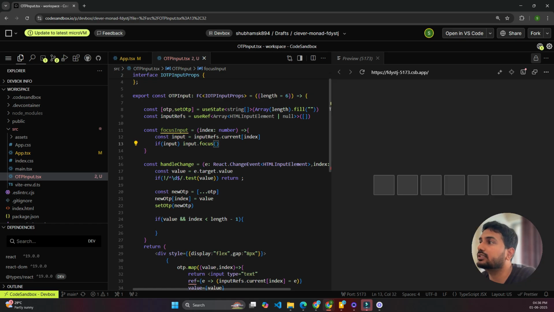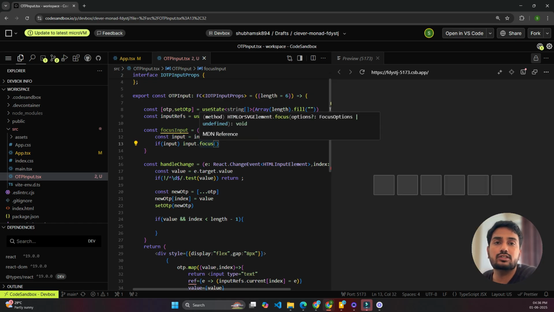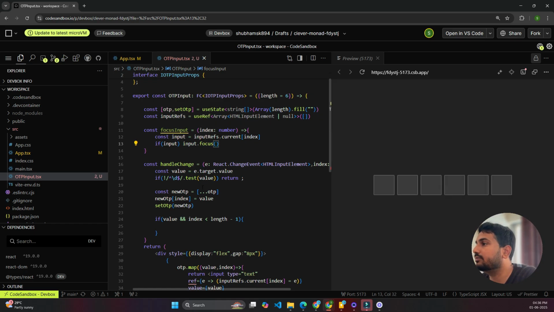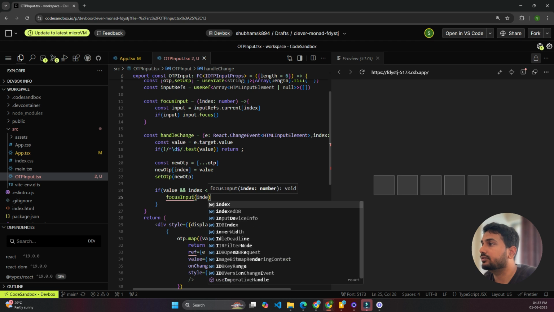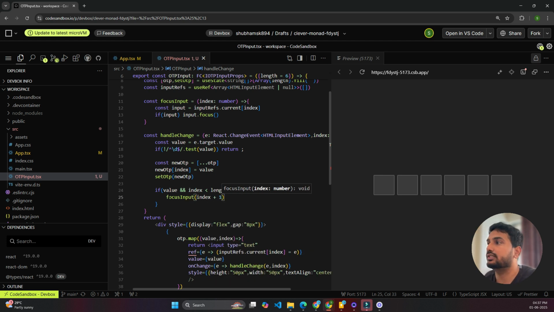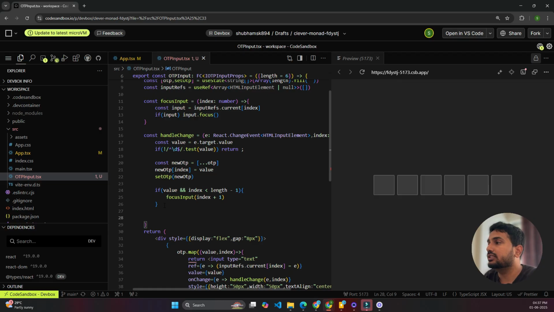So that's it. We have written the generic logic for focusing any input element. So whenever we have a value entered in one input box, we have to focus the next one. So what we can do is call focus input and pass the next index to it, so it will focus the next index element.